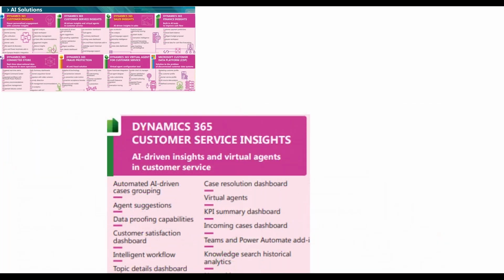Customer service insights. This is really important for manufacturers for a couple of reasons. So you always have calls come in with cases, complaints. I need someone to fix this. I've got a warranty claim on this piece of equipment or on this part or on this component. Now, this AI-driven piece really gives you a whole other level of information and insights.